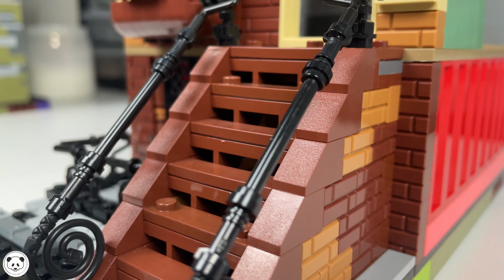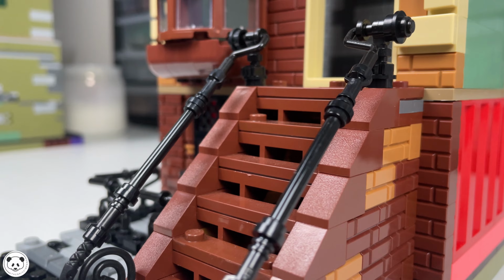And then you can see I've also added a little detailing on the railing just using the whip and the lightsaber hilt. And this is actually what I did on my other railing on the grand staircase in my city. Really fun technique to use.